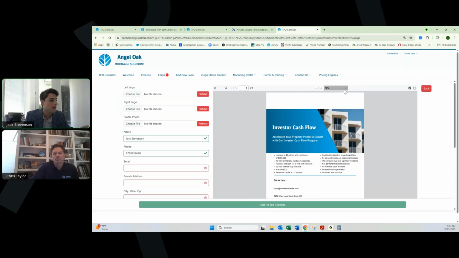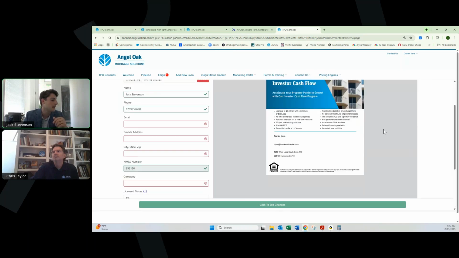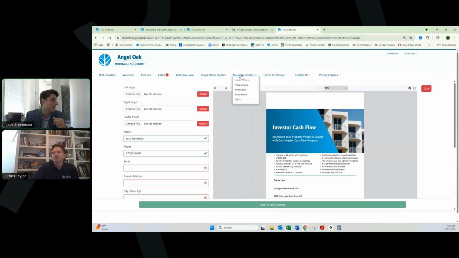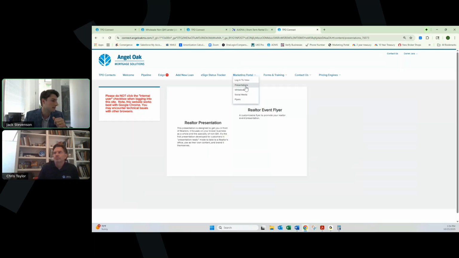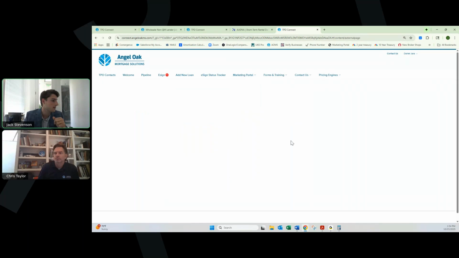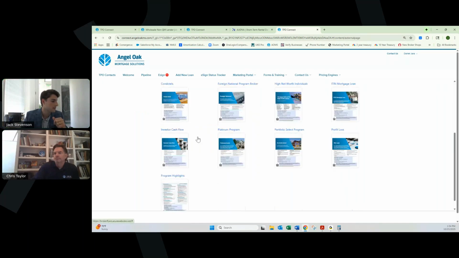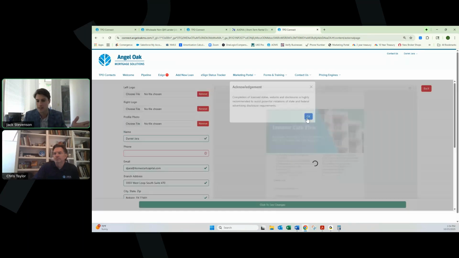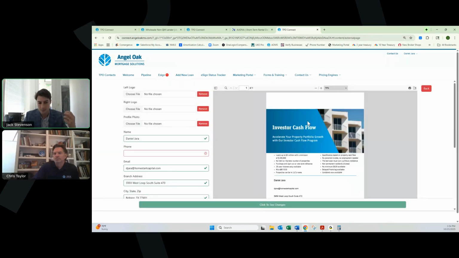It's going to update. And then you're going to be able to do this for every one of our loan programs. So the bank statement loan, the P&L loan, every other loan, you're just going to be able to adjust manually by changing the loan program. Okay. And mine seems to be frozen. So let me see if I can exit out and go back. Okay. There we go. So the investor cash flow. So you're going to be able to personalize these, send them to your realtor clients, send them to your databases, and let your realtors know that you can do these programs. You can do these types of loans.